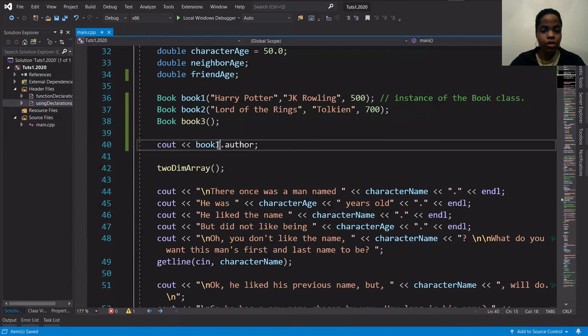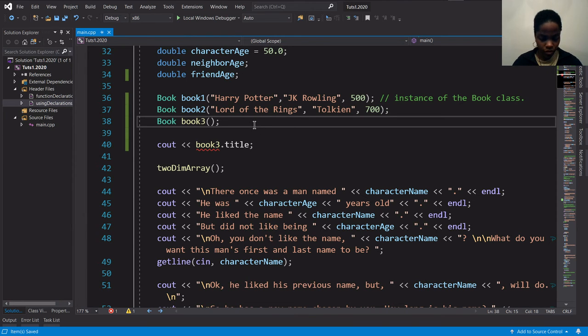So if we print out book3.title, all this is a declaration that the book3 object exists that's part of the Book class.